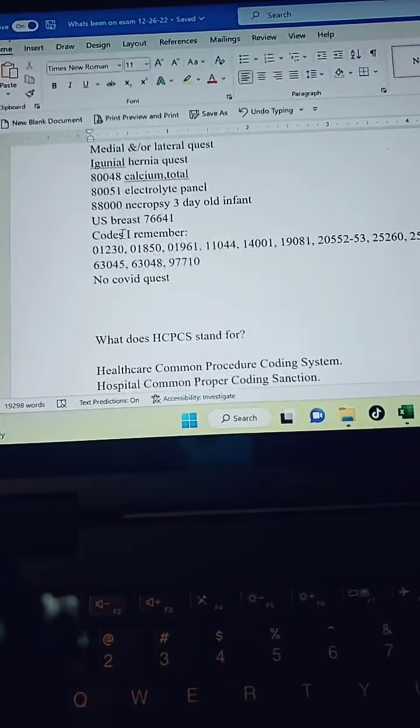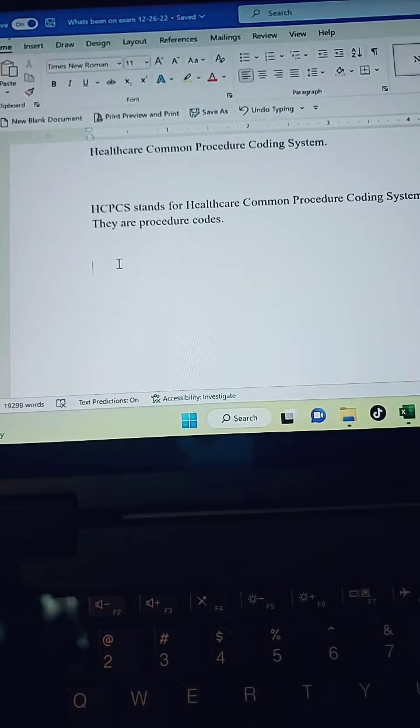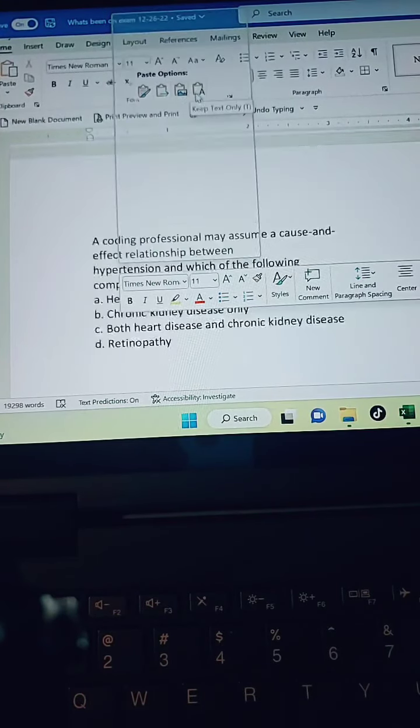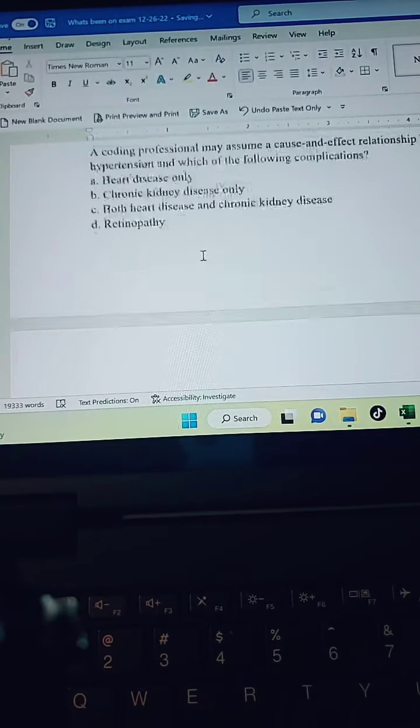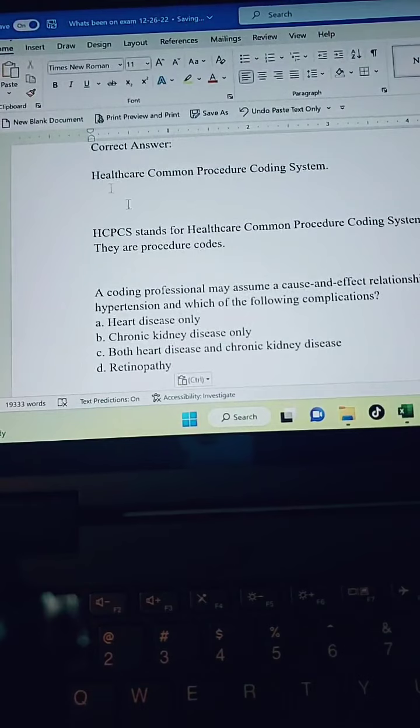Some of it you have to go research yourself and figure out what's going on. But just like with this question, I'm going to add this one on here because I know MK has told me this one was on her exam. So I'm going to add that to it. I just mailed it out.